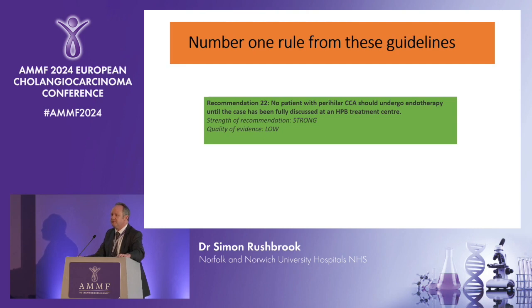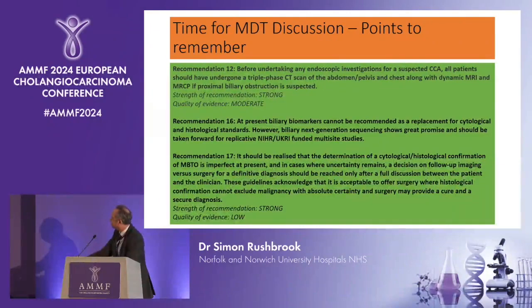Now, the most important message we wanted to make sure is that people are not touching patients with perihilar disease with endoscopes until the case has been carefully thought through at an MDT, and hence that was one of our recommendations. No one should be having endoscopic therapy until an expert group have decided that's the right thing to do and what intervention you want to do. We've made some generalized points that you should never be doing endoscopy until you've done all your imaging, because if you do something, it could induce inflammation and changes that could affect your subsequent staging.